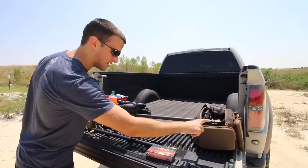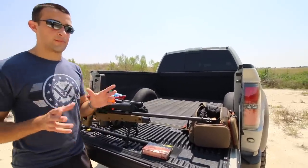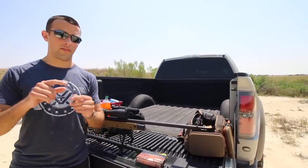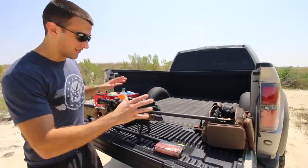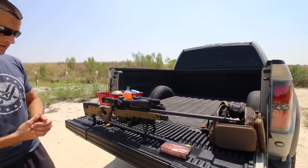Also, back to the rifle, I forgot to mention the AAC brake I got on there. I just got word from AAC and my suppressor I believe is done, and they'll be shipping out pretty soon. So probably next Thursday, Friday, I'll have it, and then this thing will be suppressed, and that'll be a really sweet build, and I'll bring you guys more videos with the suppressed rifles.